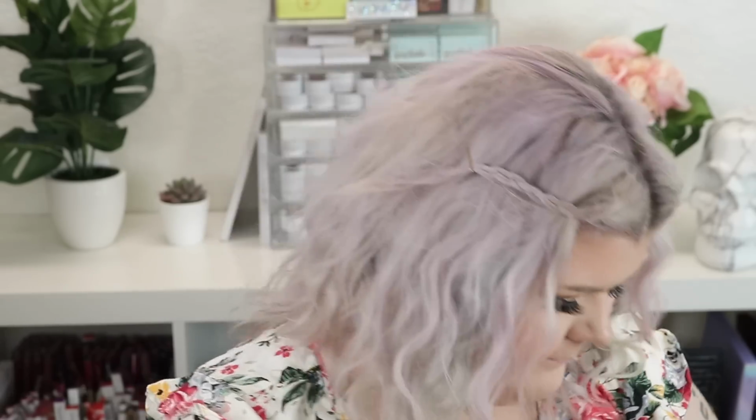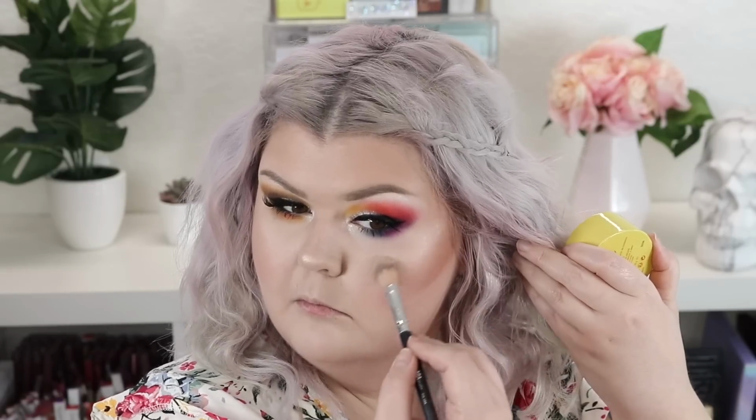Let's highlight her face. I have my little Tasty Peach highlight from I Heart Revolution, and I'm just going to pop that on. I'm just going to use Chauffeur from Revolution. Chocolate chip cookie dough gloss from I Heart Revolution, per usual.